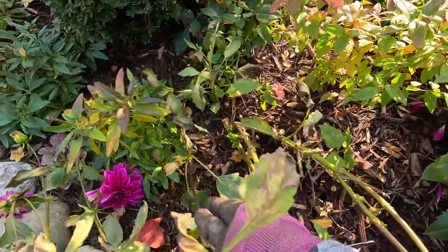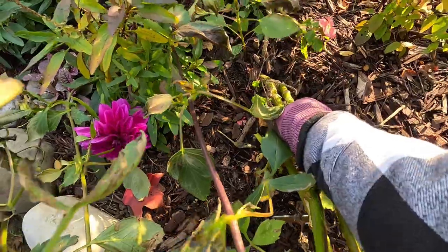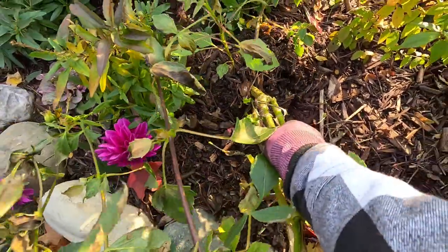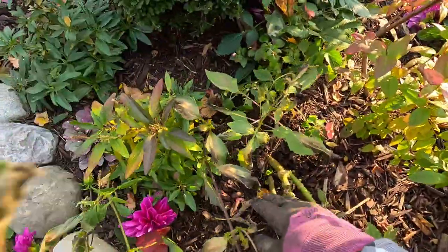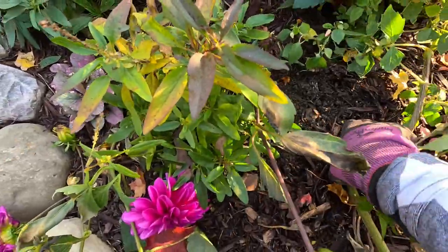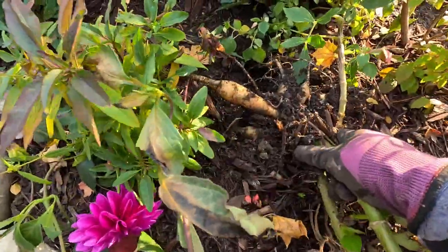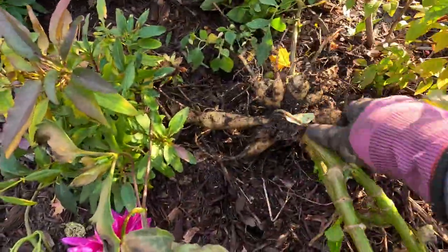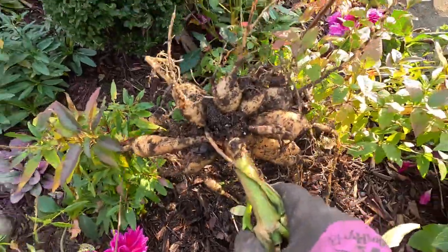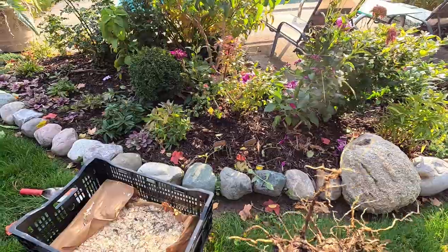I wish I had staked them earlier in the season than I actually did. And I don't want to pull up this Veronica that's next to it. Let's see if we can keep that down in there. Okay, so this tuber came up very successfully, and actually I forgot, I do need one other thing. I need some secateurs.